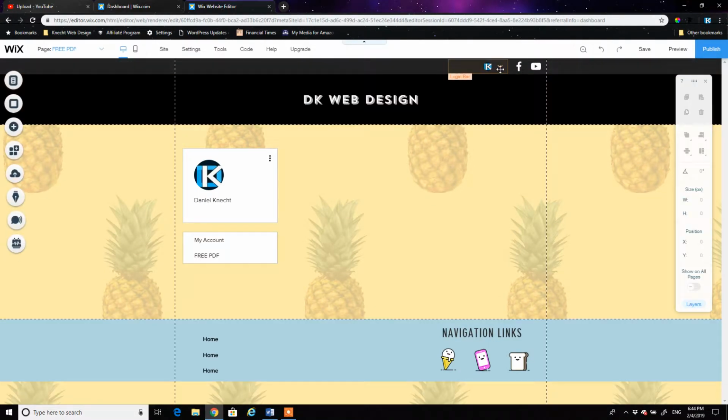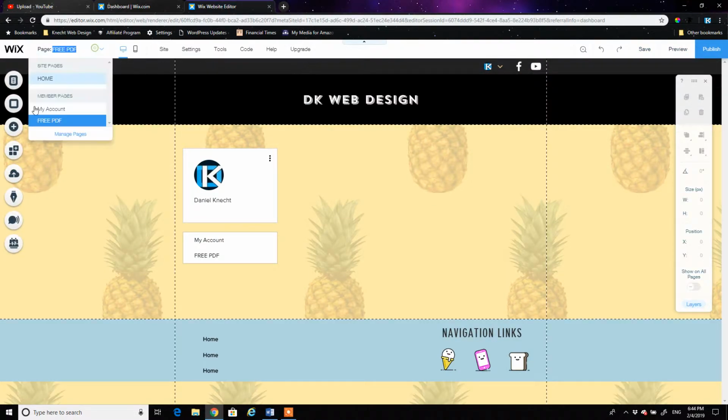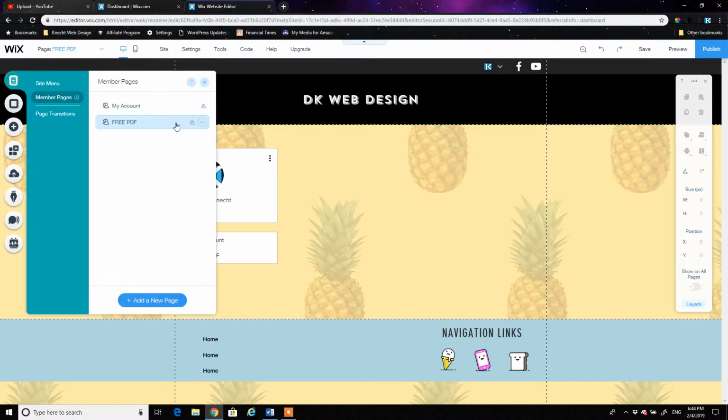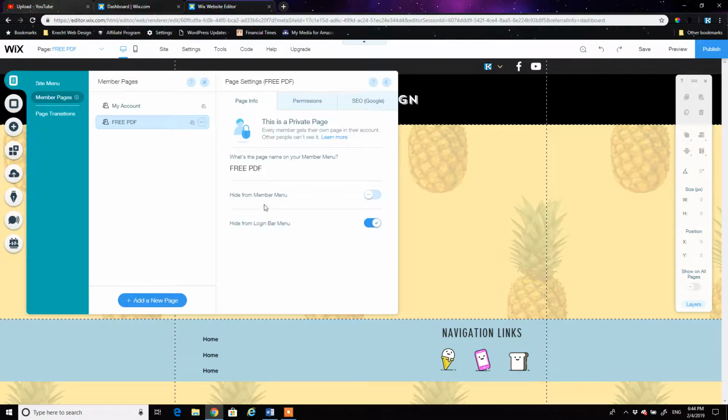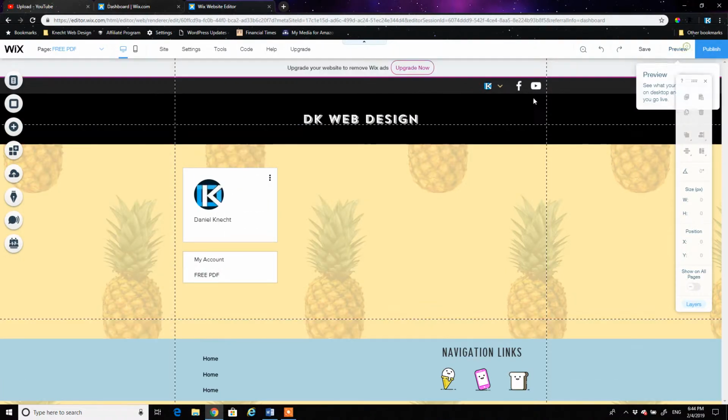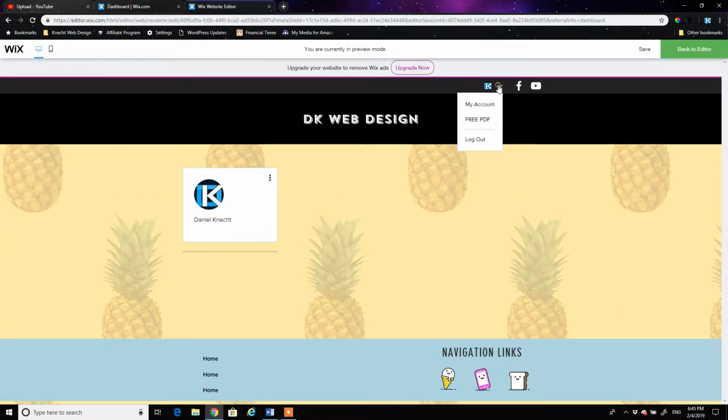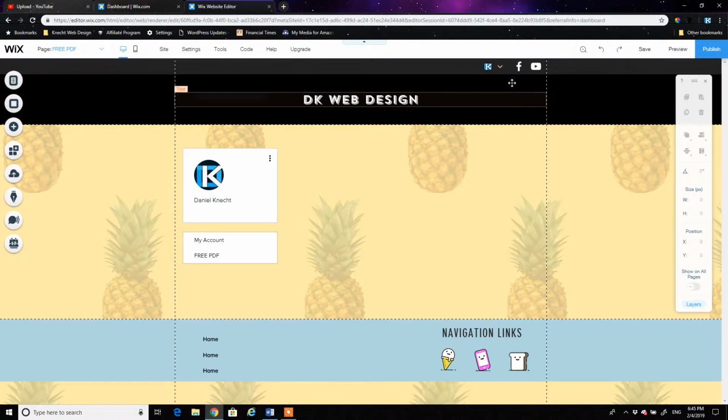I'll show you an example if we click preview. Sorry, let's go back here. Let's make sure we've enabled the preview ability. Settings and hide from login bar. So we want to show it in the login bar. I didn't see that was set up. All right, and now when I click preview, you can see the login bar is going to have that page, Free PDF. So we want it there, or we can hide it, just like you saw what was feasible.